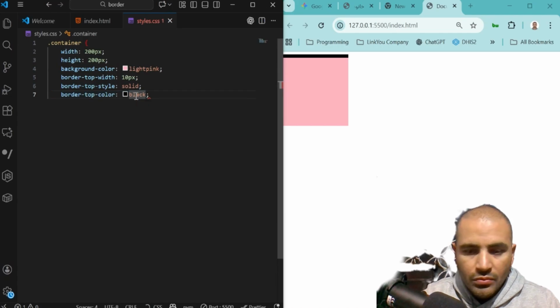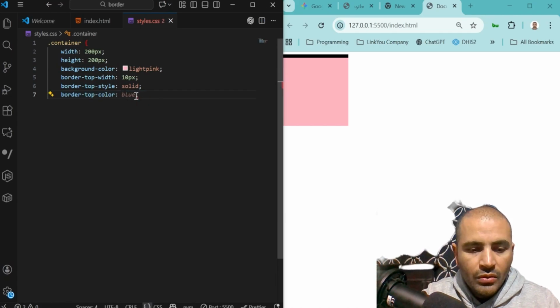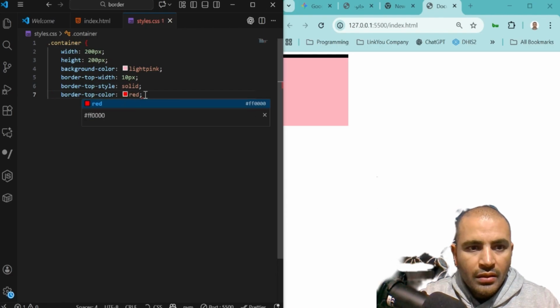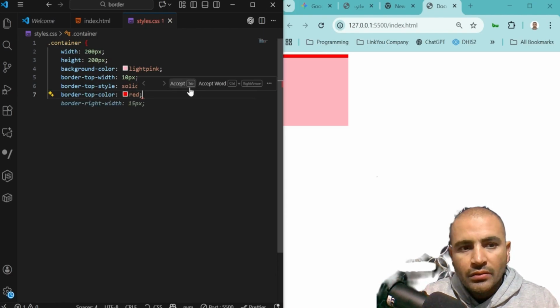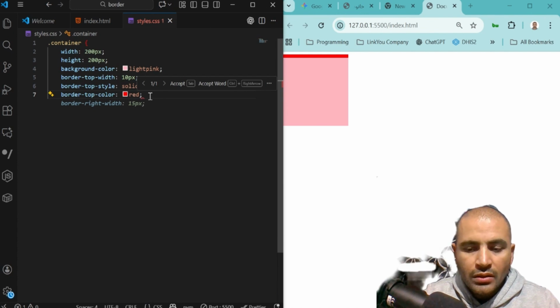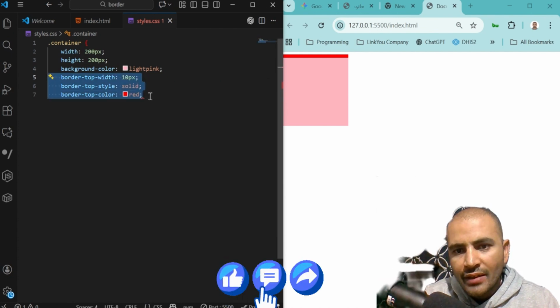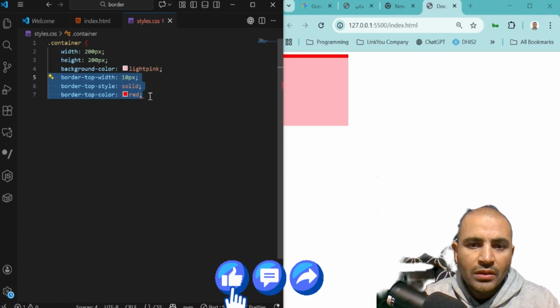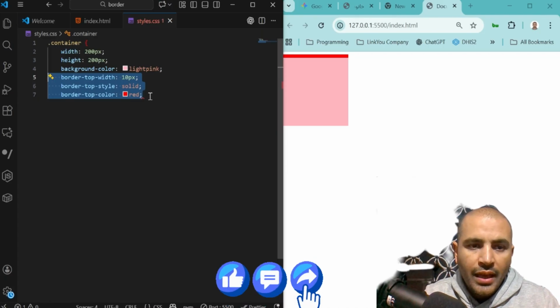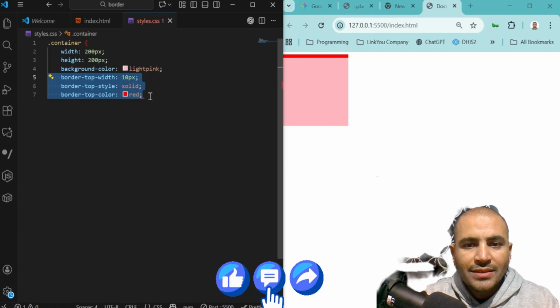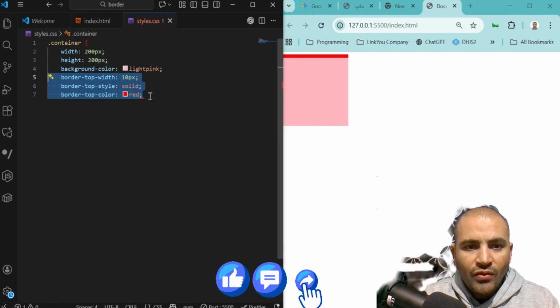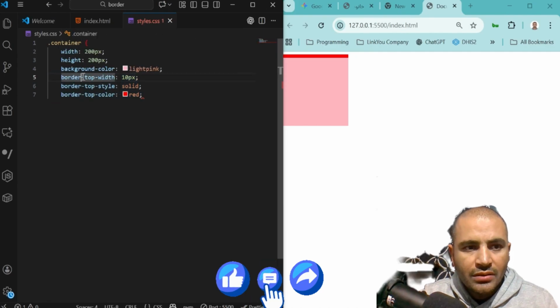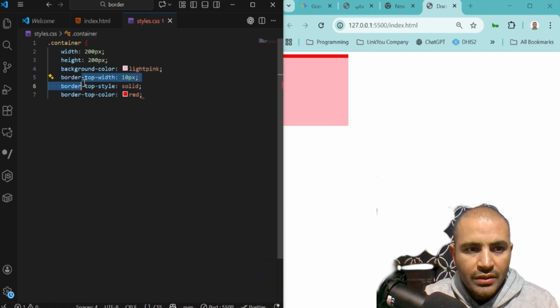We can put it either black or blue or red, the different color that we need. Also we can include the values instead of top. We can put left or right or bottom. Also we can determine the values for all lines at the same time.